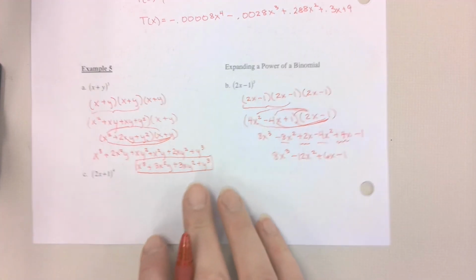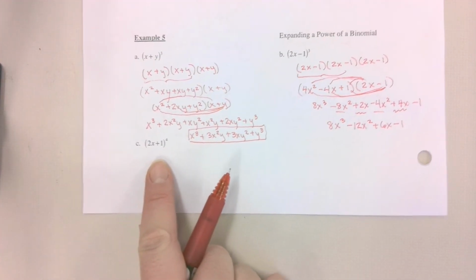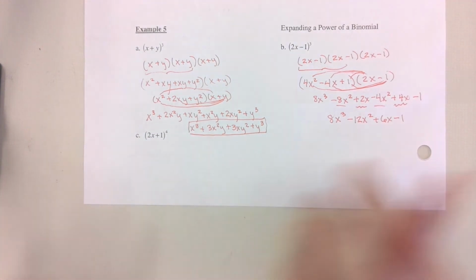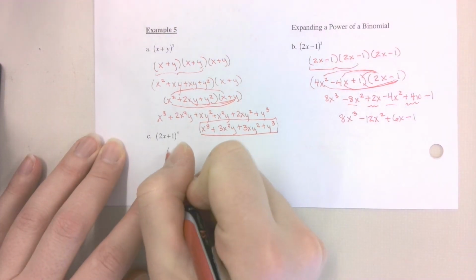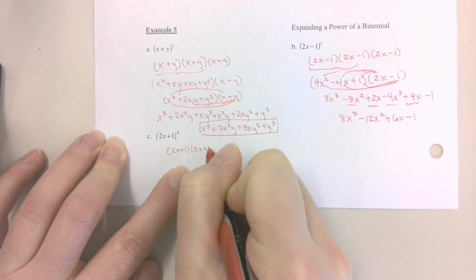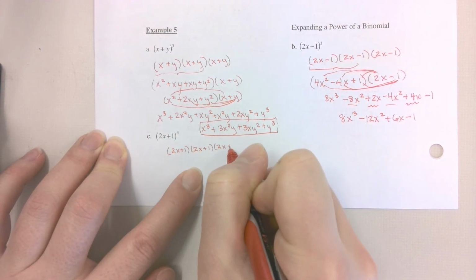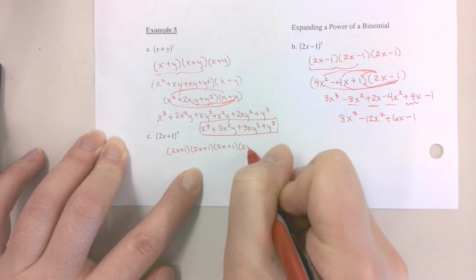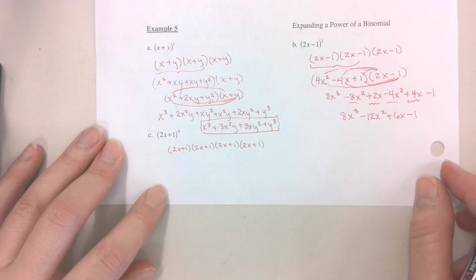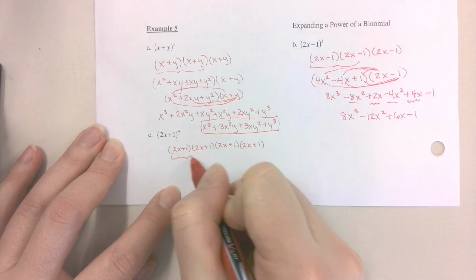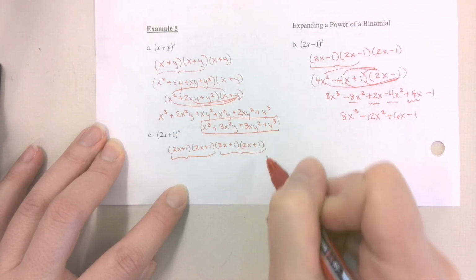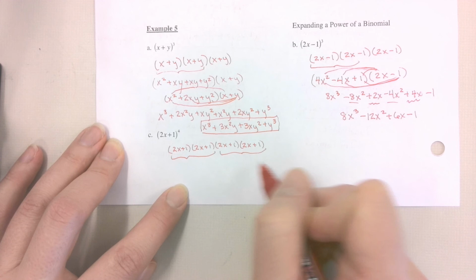If you look at our next term, we need to write this out 4 times. And then my suggestion is you do the first 2 and the second 2. All right, so we're going to write this out 4 times. 2x plus 1 times 2x plus 1, another 2x plus 1, and our final fourth, 2x plus 1. Now, the shortest way to do this, and it's actually pretty helpful, is to FOIL the first 2, because these are all the same, and when I do that, won't this be the same product? And then I multiply those products.